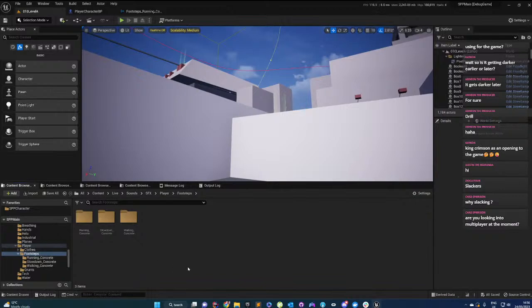We say, I want to play a running sound on concrete, and I add X velocity, speed. A very simple first meta sound is going to be way enough for what we need.